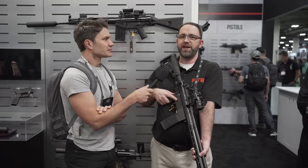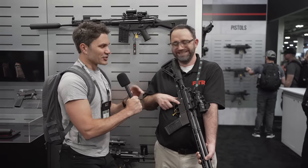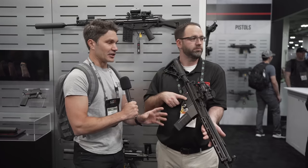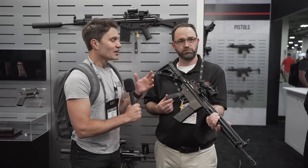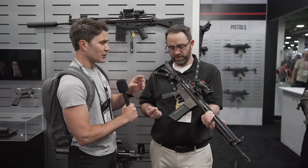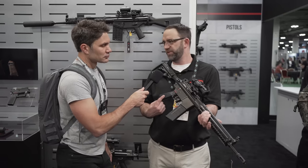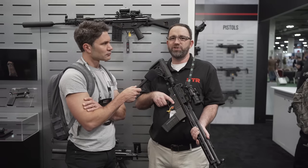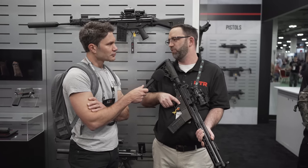A lot of the feedback we're getting is: 'I like to keep my HKs in the safe — I love to shoot my PTRs,' and that's what we aimed around. I totally get that. I'm not ragging too hard on you guys for making this more non-traditional and accessible. You've got AR-15 compatibility with the grip and the stock, and the possibility to do something more traditional. We'll have the traditional lower available through our dealers, distributors, or parts partners. Timney's been working with us on triggers, so it's getting more modularity — some people really want to make this a more modernized platform. I think it meets in the middle.